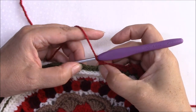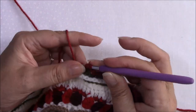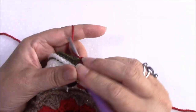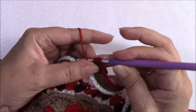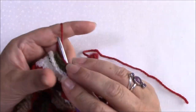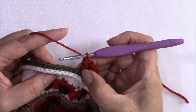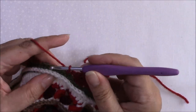So we've got a chain one, I'm going to skip three stitches, and then in that next stitch we're going to double crochet cluster and chain two twice. So there's one, and a second cluster, and chain two. We're then going to make a third double crochet cluster in that same stitch. Chain one, skip those next three stitches, and then single crochet in the next eight.